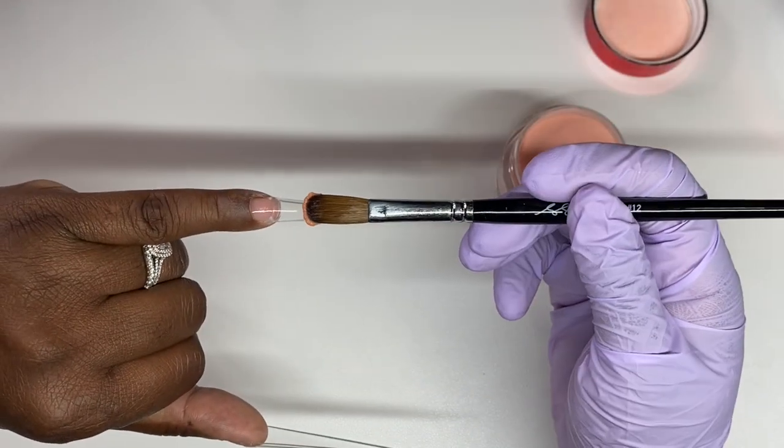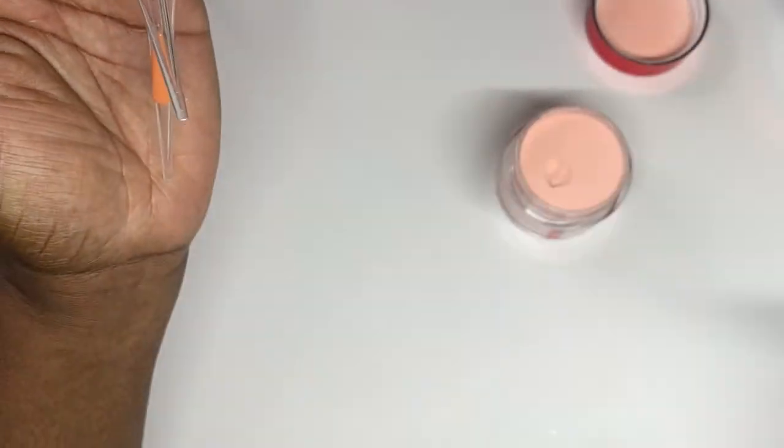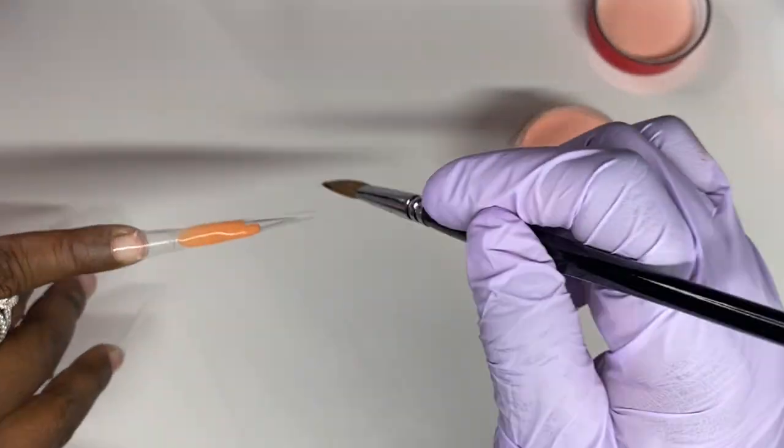I already applied my tips and I am not keeping these on. So I applied some jello, which is a peel off base. And yeah, let's get into it.